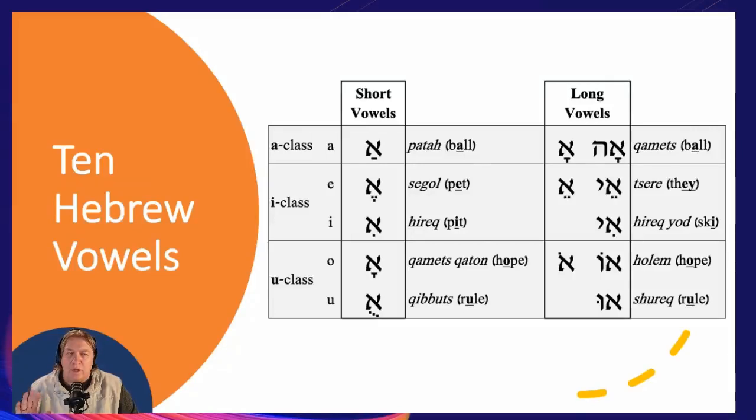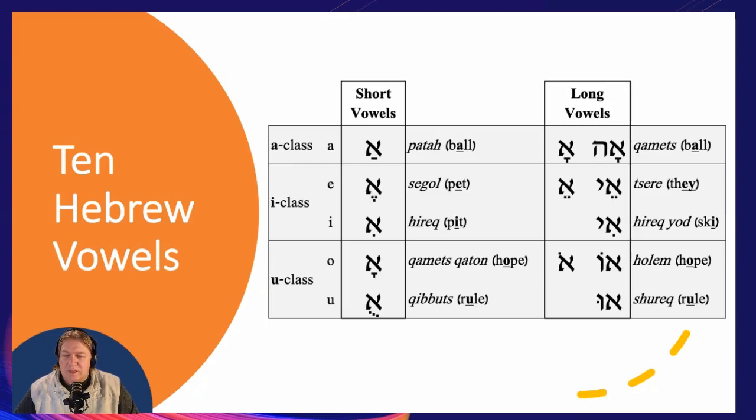Hello, everybody. I wanted to make a short video for you that will summarize what we went over in lesson number two, going over Hebrew vowels and also over the gutturals and the shawah, just a few of the items that we went through in class. So you don't have to watch the whole video, the entire class recording. You can come back just to this and do the vowels. So let's look over these really quickly.